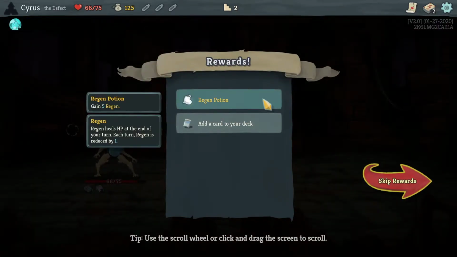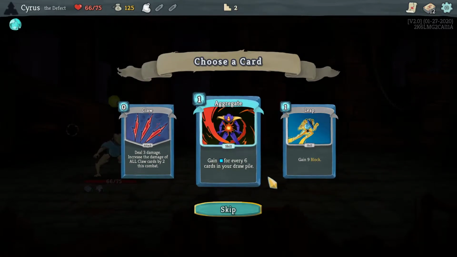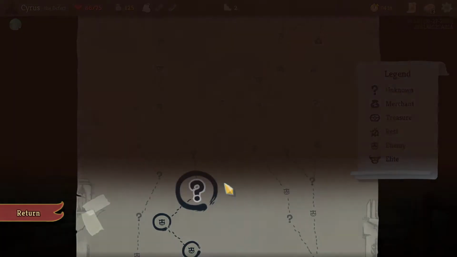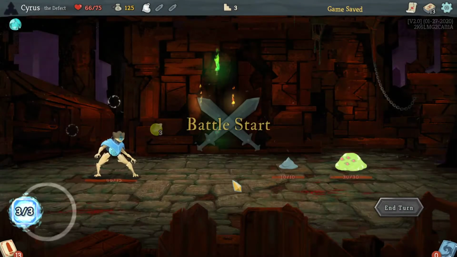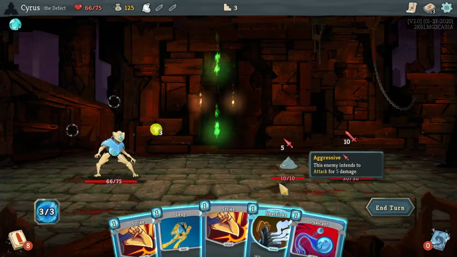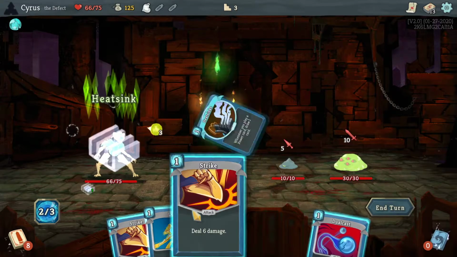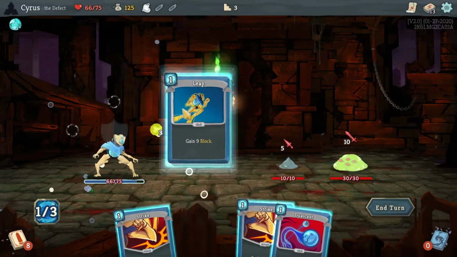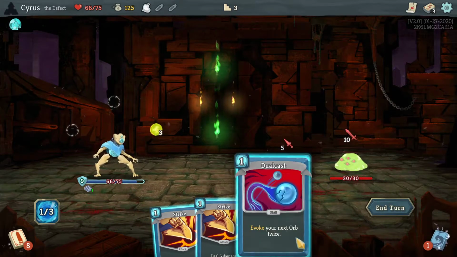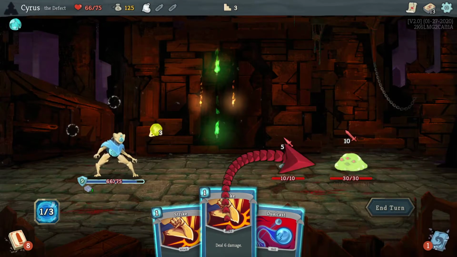We got a regen potion. Let's see. We'll get leap because that's a good defense card, and we'll hit this question mark up. And it's a combat. Alright, so for that, be able to block all of this and just a little bit of that. And then I think I just strike.